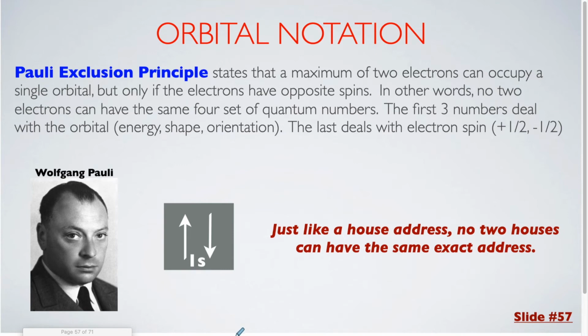If I have 2 electrons that are both in a 1s orbital, well, one has to be spin up and one has to be spin down. If I have 2 electrons that both happen to be spin up, well, maybe one is in a 2s and the other is in a 2p. So something will have to be different about each electron so that they have their own postal address.